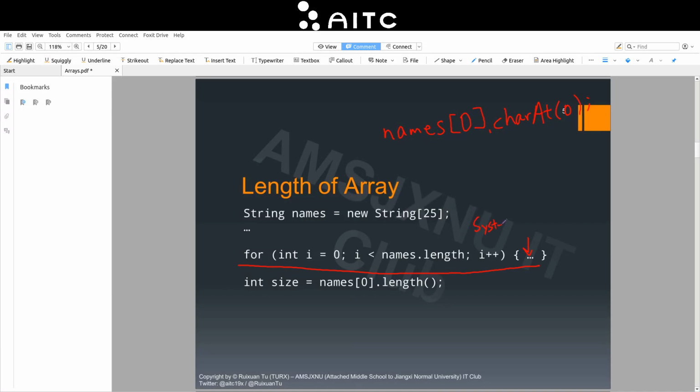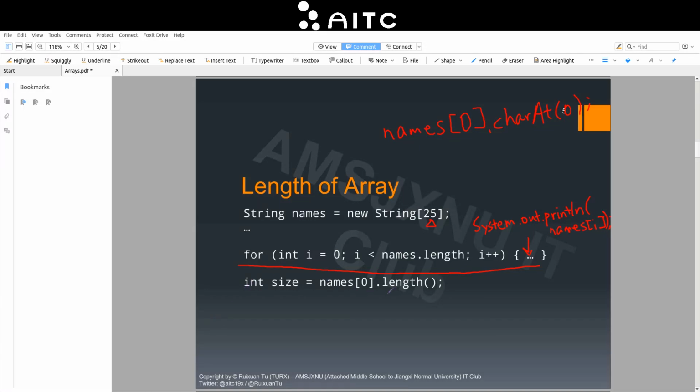System.out.println(names[i]), and it will print 25 lines, and each line is a string and is an object in the array.